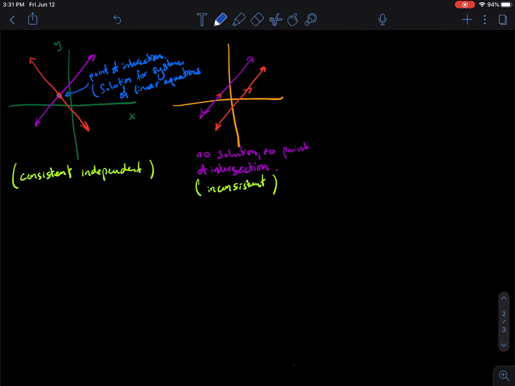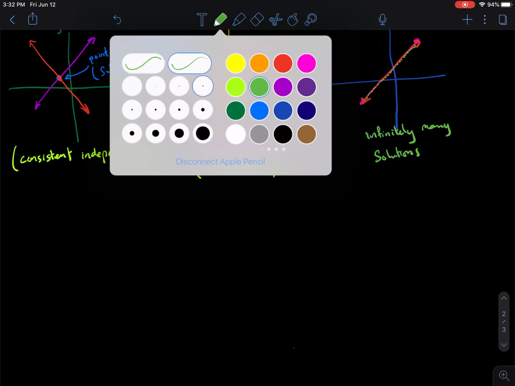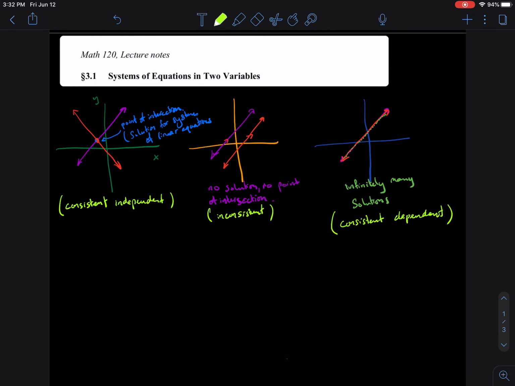And the last scenario is if we draw the first line like this, and then draw a second line that is not parallel to this given line, and not just intersecting at one point, but what if the second line happened to be the exact same line as the first one? In this case these two lines are intersecting each other infinitely many times. So we say infinitely many solutions, meaning the two lines intersect each other infinitely many times, or the two lines are the same line. If the system has infinitely many solutions, it is a consistent system, but it's consistent dependent because one equation is dependent on the other one.